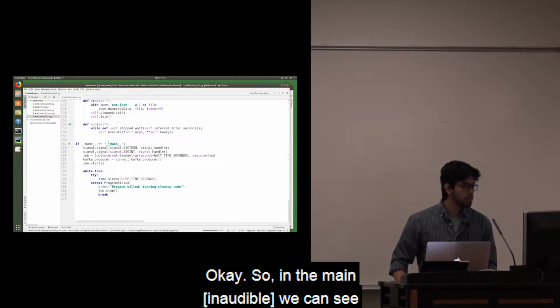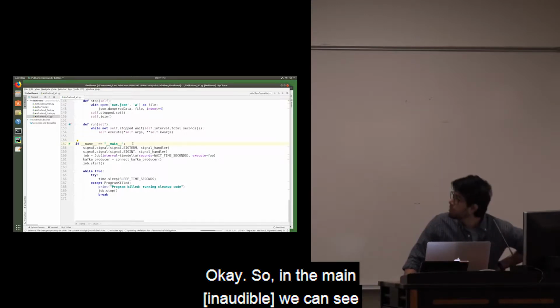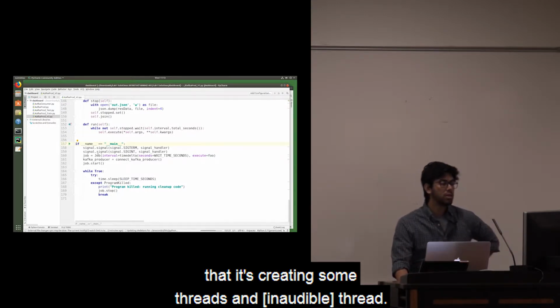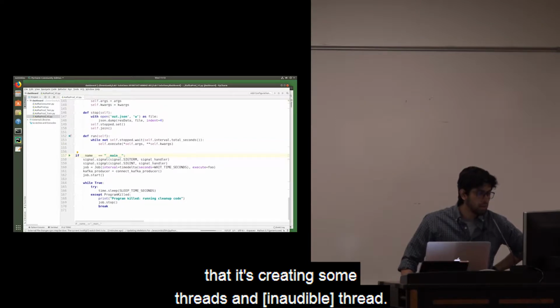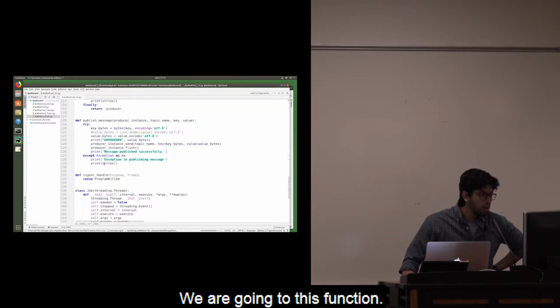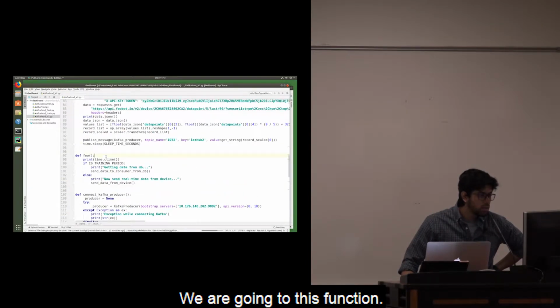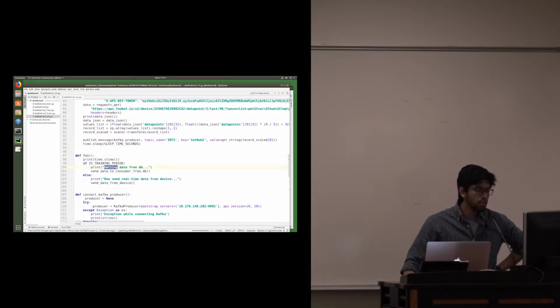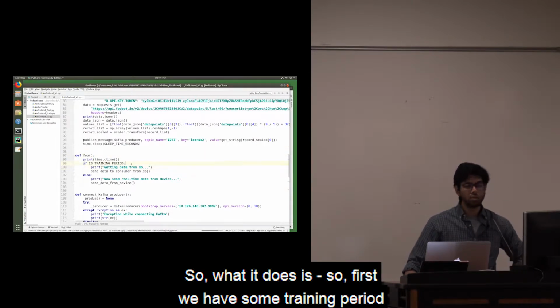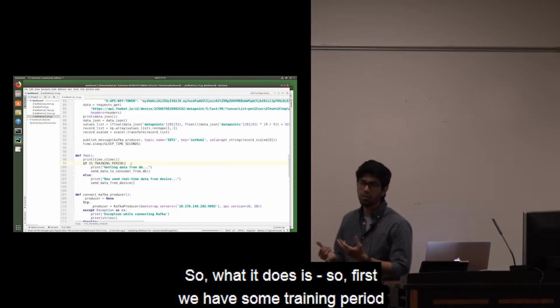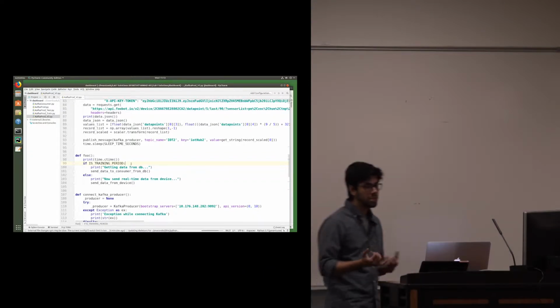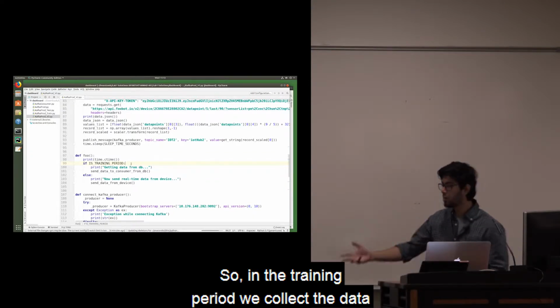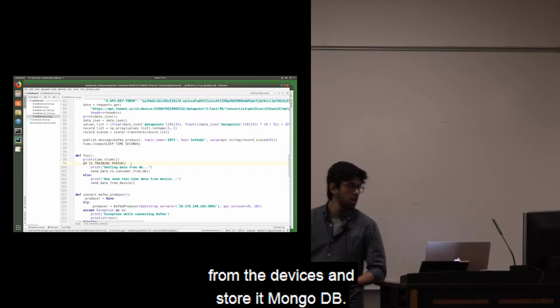Okay. So in the main method, we can see that it's creating some threads, and after creating threads, we are going to this function. First we have a training period and we have a testing period. In the training period, we collect the data from the devices and store it in MongoDB.